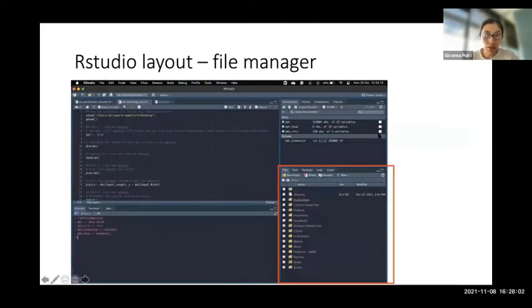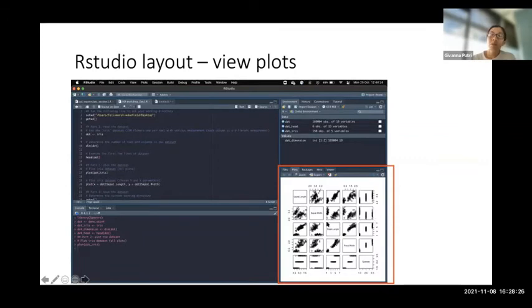All right, so that's the top right. As you can see, there are also other tabs which are less relevant if you're just starting, and I personally don't use them too much, honestly. The bottom right also has a few tabs. The first one is simply a file manager. It looks just like a file manager. The second tab is what I call the plot viewer tab. So for instance, if you draw some kind of diagram or plot, you can view it in this panel.